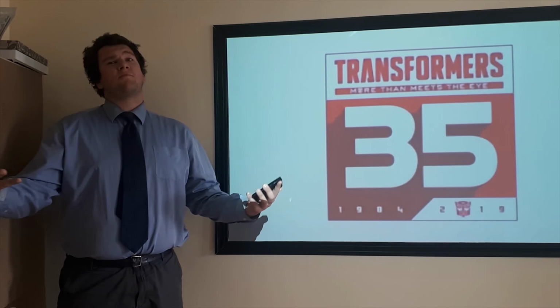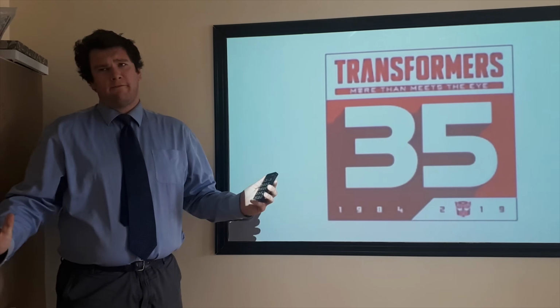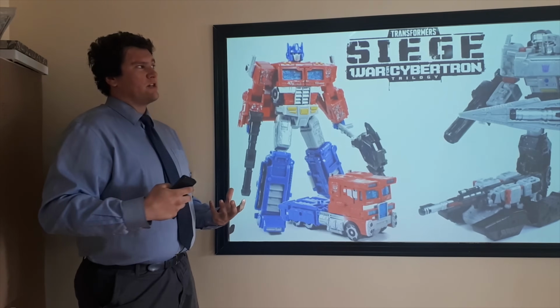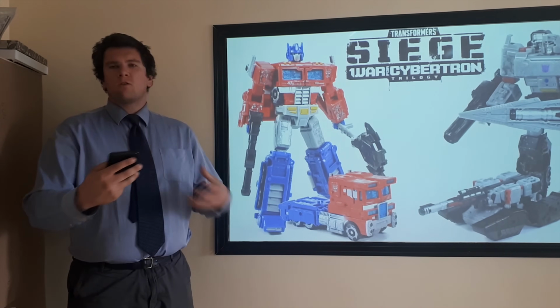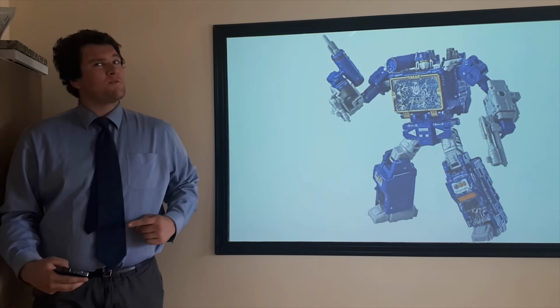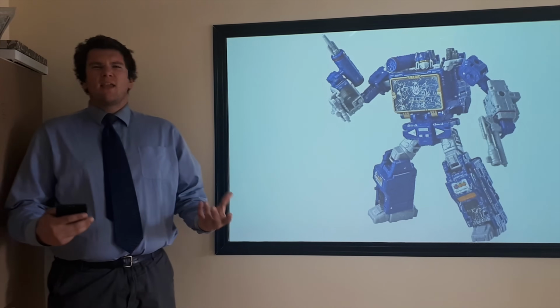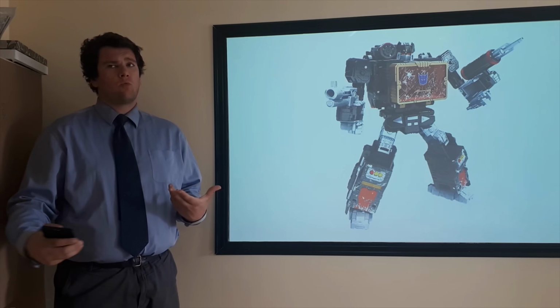Alright, Mr. CEO, so here's what I'm thinking for our 35th anniversary. I'm thinking a subline of repaints of characters that everybody will love. With you so far? So I'm thinking Optimus and Megatron. Optimus and Megatron are so well known. They're the leader of the Autobots and Decepticons, respectively. So I figure a Devastation-style, cel-shaded repaint of the both of them would sell like hotcakes. I mean, that art style was really well liked by a good portion of our customer base. What else do you got? All right. So everyone loves Soundwave, and everyone loves black repaints. Black Bumblebee? Is that what I'm hearing? Simmons, you're a genius. Actually, no, I was thinking more along the lines of Soundblaster, that one character from the Headmaster's cartoon where he was rebuilt from Soundwave. And then we'll do Black Bumblebee.